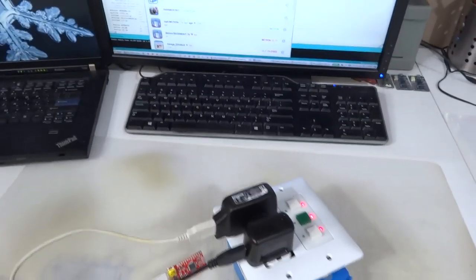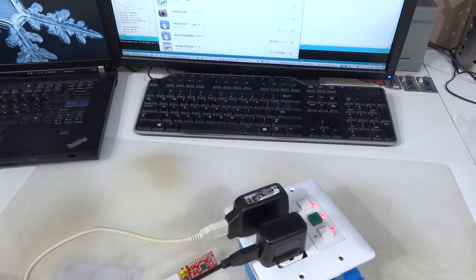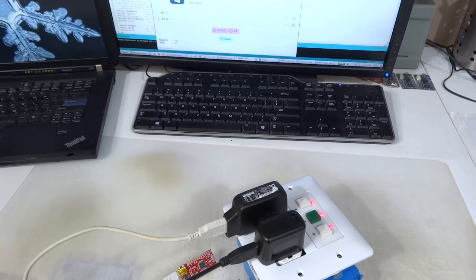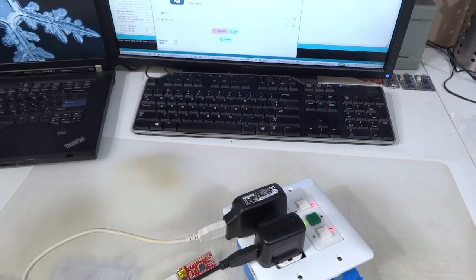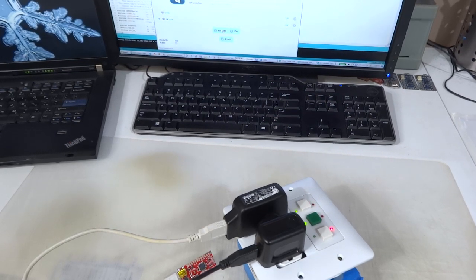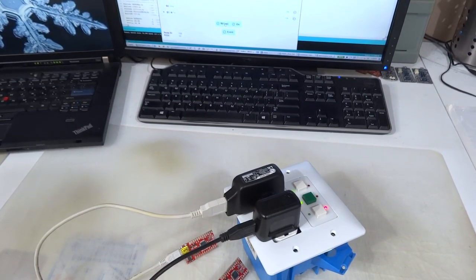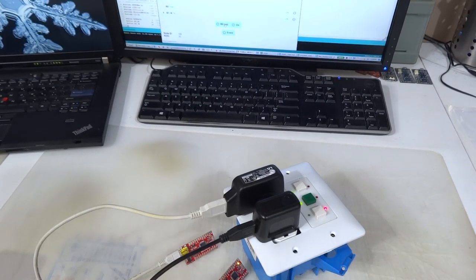And just to illustrate how I can control this from the gateway, I can go down here where I have the new node show up and I can turn this on. Let's turn them both on. So now both are blinking. Yeah, so there you go. It's a pretty easy application. You can have a switch box like this created in no time, and it's quite useful.